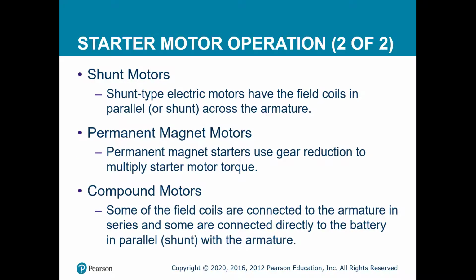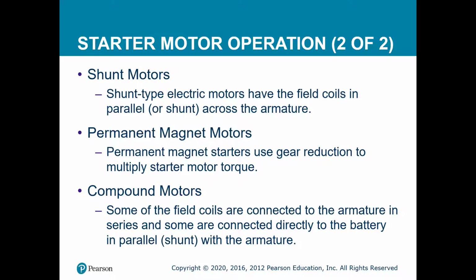Now, if we're going to be discussing motors, we're also going to talk about shunt motors. A shunt motor is a parallel motor, not a series motor, and basically the field coils will be in parallel. A shunt motor does not decrease in torque at higher motor RPM because the counter electromotive force produced in the armature does not decrease the field coil strength. That being said, a shunt motor does not produce as high a starting torque as that produced by a series wound motor, and it's not used for starters as a rule.